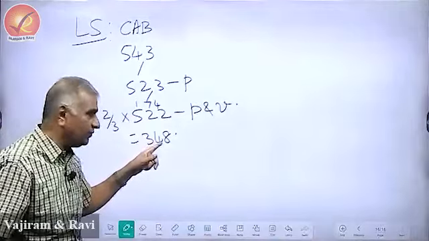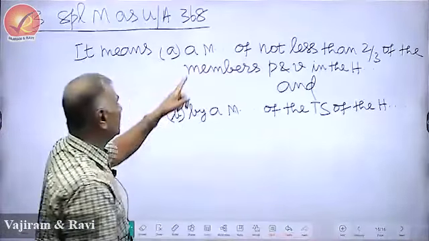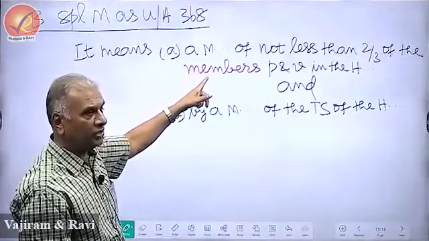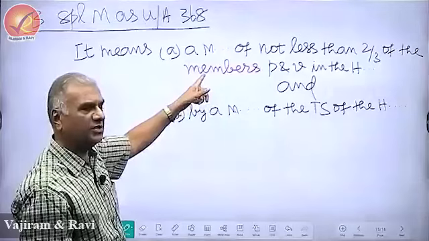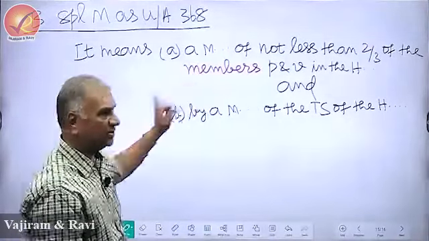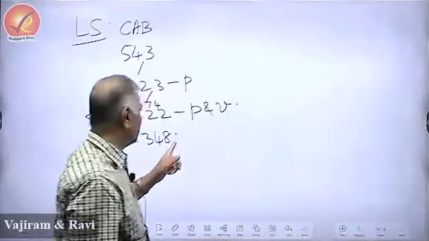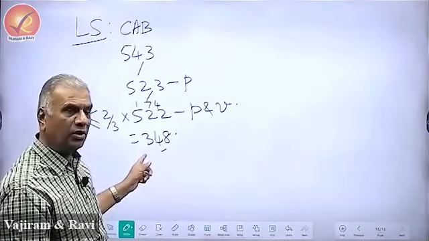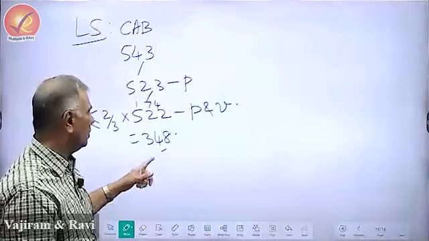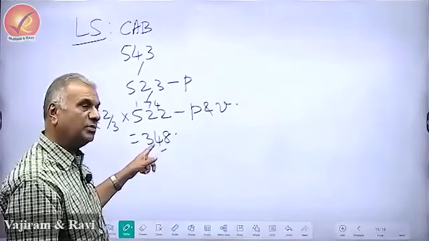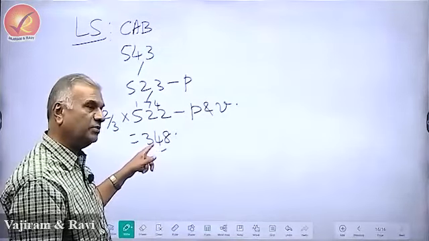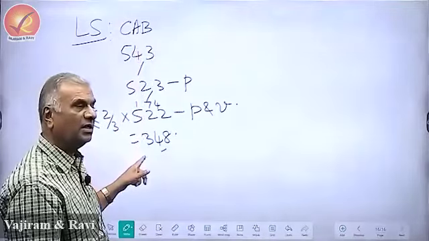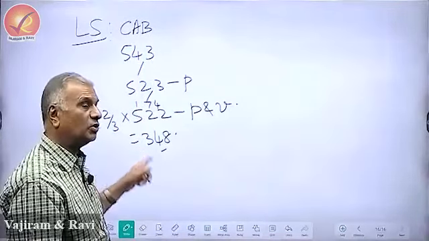Now this figure of 348 should satisfy both condition 1 and condition 2. Does 348 satisfy condition 1? Yes, it satisfies, it makes it exactly 2/3 of the members. Does it also satisfy condition number 2? What is the figure that is necessary to satisfy condition number 2 in our Lok Sabha? 272. So therefore it satisfies both. Therefore the constitutional amendment bill is declared to have been passed by the Lok Sabha.